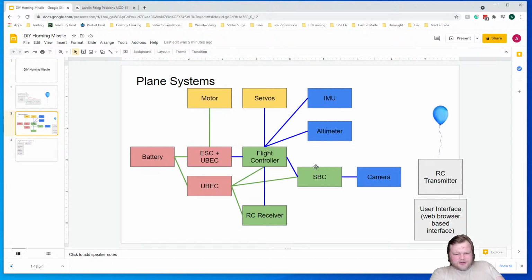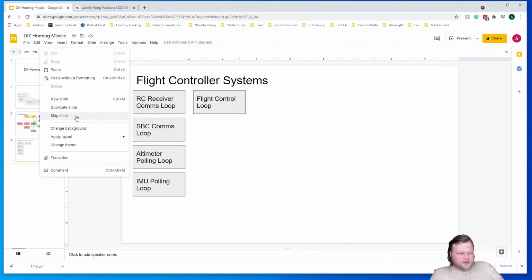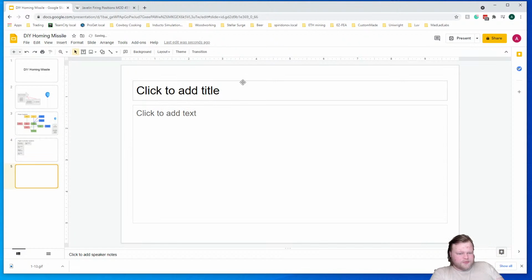And as I said before, we also want to take a look at what kind of logic we need to have on the single board computer. So I'm going to copy this and all the nodes that are connected to it, copy that out, and create a new slide.